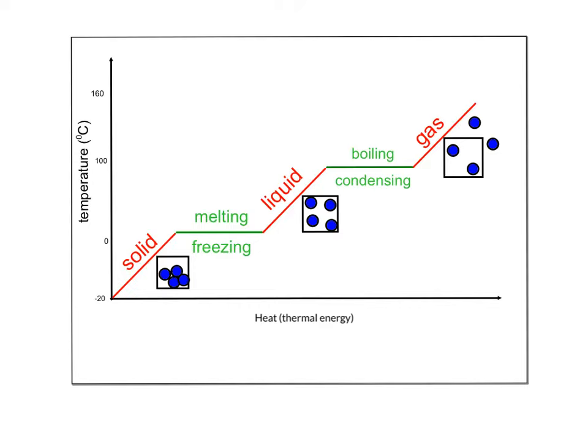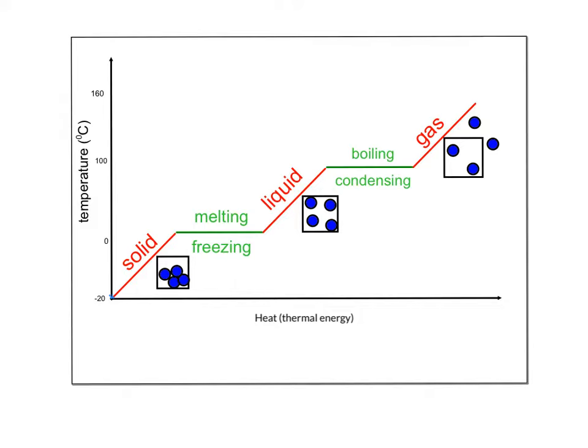Okay, so this graph is a heating curve, and this is the full graph starting at a very, very cold solid ice cube and all the way up to a very hot water vapor. So this is basically as big as this graph can get. Right now, we are starting at negative 20 degrees Celsius. So we are at the solid state. We're doing water for this one, so solid ice cubes.